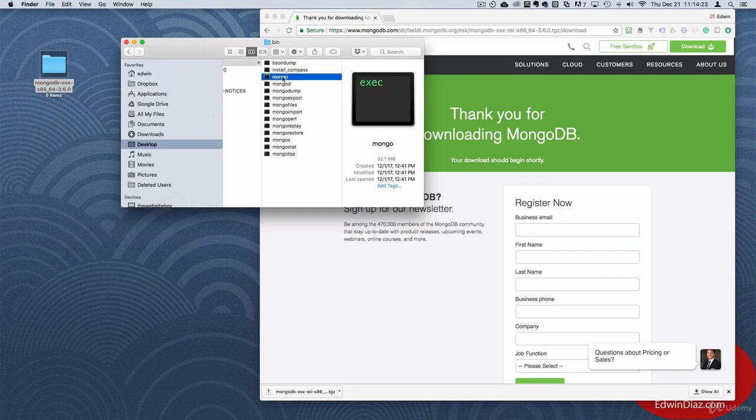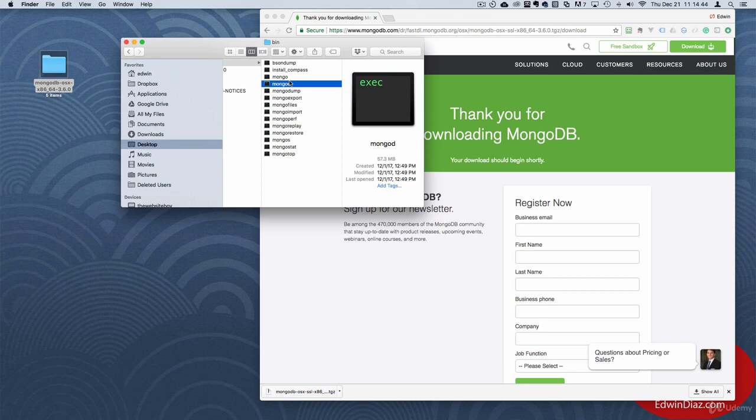Now this Mongo executable here is for the Mongo shell, meaning a little program that you can go in and access whatever is inside the server and control the data. Well, not inside the little program, because we use a directory to save our data in our computer. I'll show you that in a minute.